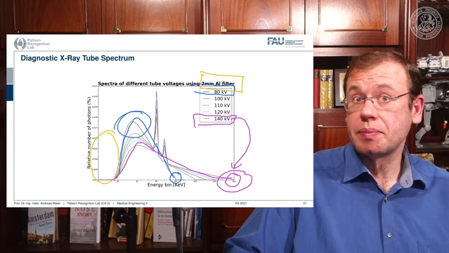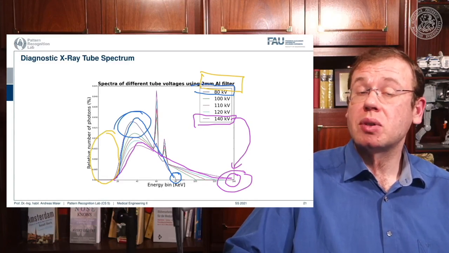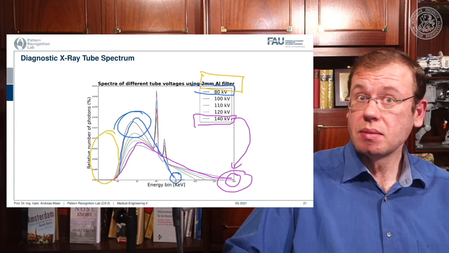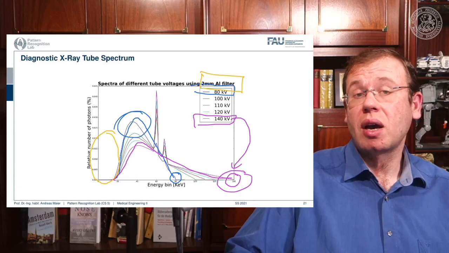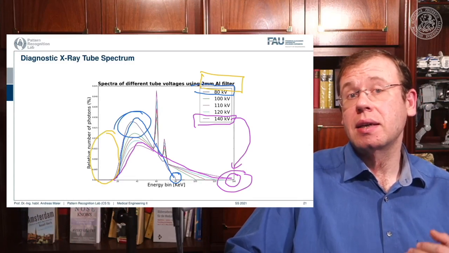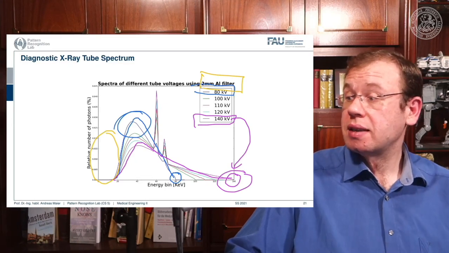And this is actually something that we want to do, because the soft X-rays will be absorbed very quickly in the tissue, and you want to filter them out, because if all of them get absorbed anyway, you won't be able to see them in the image contrast. So you want to take away the low energies such that you have photons that are likely to go through the entire body.